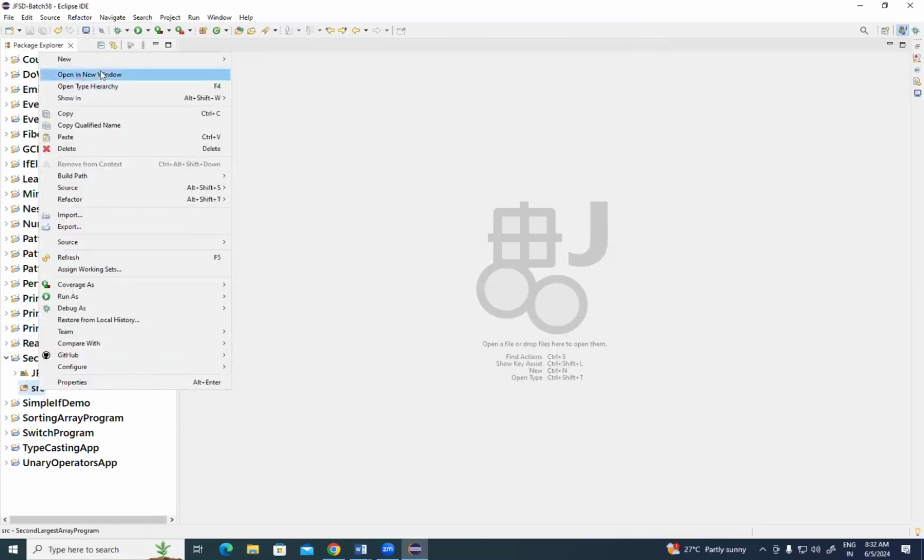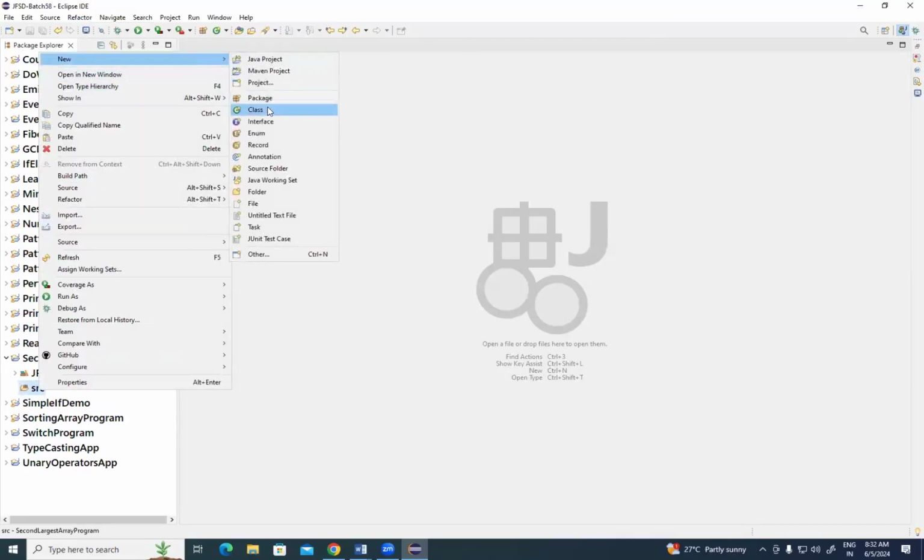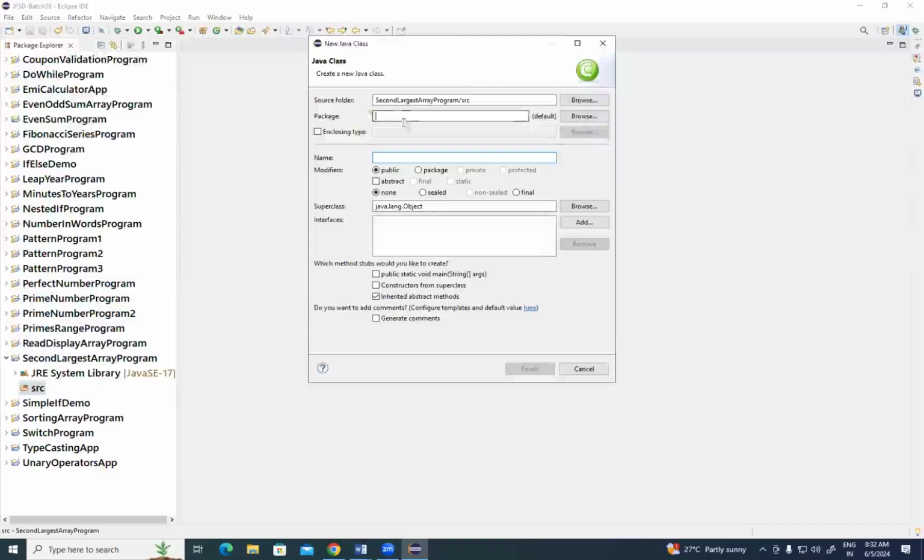First, let me write the class here. New class I'm creating, guys. Com dot Ashok IT dot arrays. The class name could be SecondLargest, second largest in array. That is my class name with the main method.